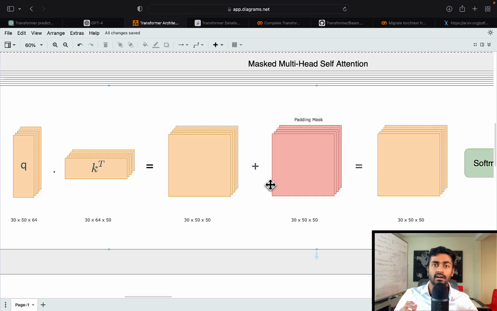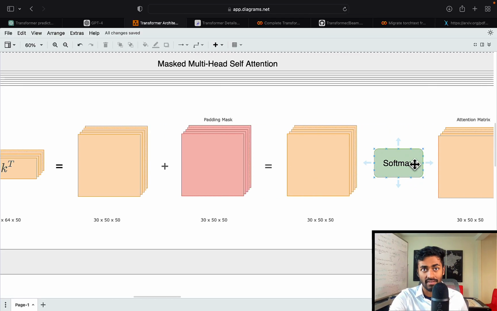In practice, the way that we would accomplish this is for every single padding value, we would introduce a very low negative number, kind of like negative 10 to the power of 9. It can't be negative infinity because a future softmax operation might fail, because if every single row is going to be a negative infinity and we apply a softmax, you'll get 0 by 0, which leads to numerical instability. And hence, what we would do instead is apply a very low negative number so that there's going to be at least some form of pass-through that occurs even after doing all the math. But this pass-through is so negligible that it shouldn't really affect your training too much.